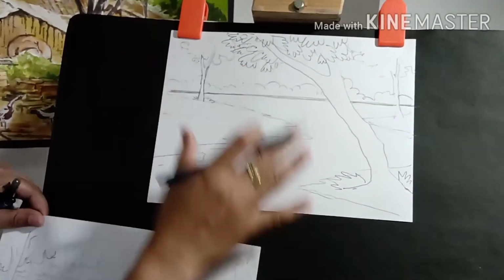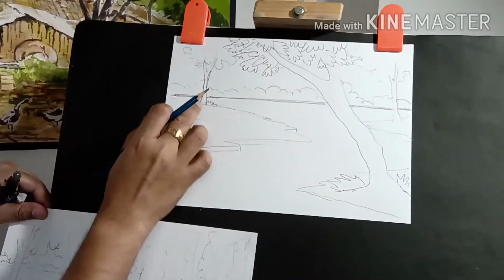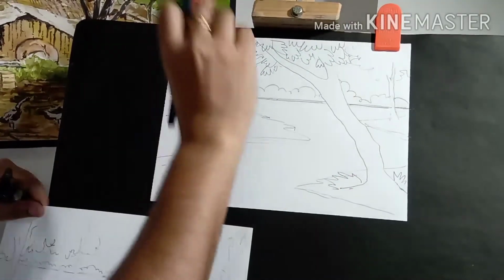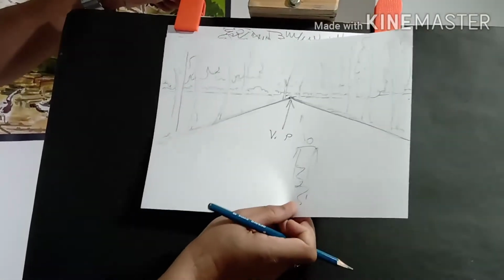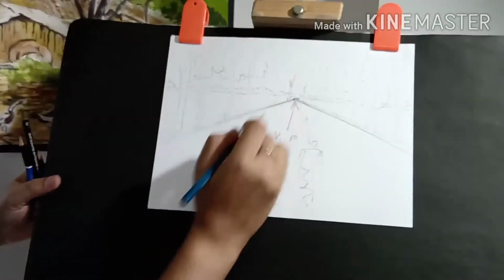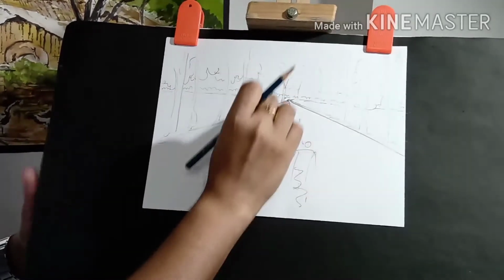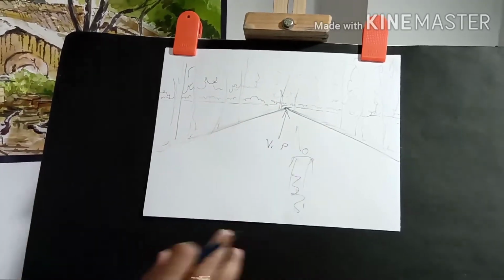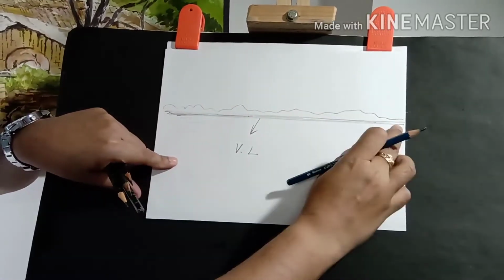And for perspective we can see this nearest tree size is big and prominent, and very far we can see another two trees are not prominent and also small in size. Okay, and on the next page we already learned about vanishing point and perspective. Nearest thing we can see bigger than the backside material or anything at the back. Okay, so in another drawing we already learned vanishing line or horizon line.